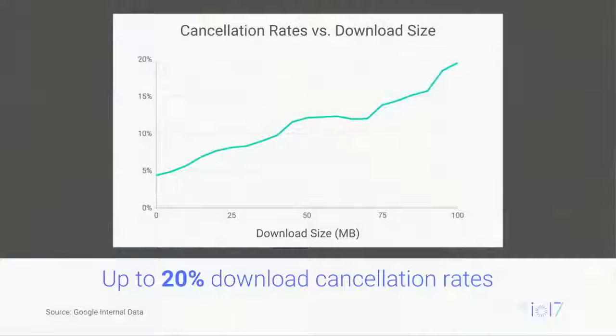Now, let's talk a little bit about why you should care about both download size and install size. On the download size front, this is really important because when a user goes and installs an app, they're going to see that loading bar and they're going to see the actual size of the application. And what we see is the larger the app, the more user regret that happens. A lot of people will actually back out of it and cancel. And so what we see is that up to 20% of downloads fail or get canceled when applications are over 100 megabytes. So you really want to keep that download size small to ensure that you get as much distribution for your app as possible.